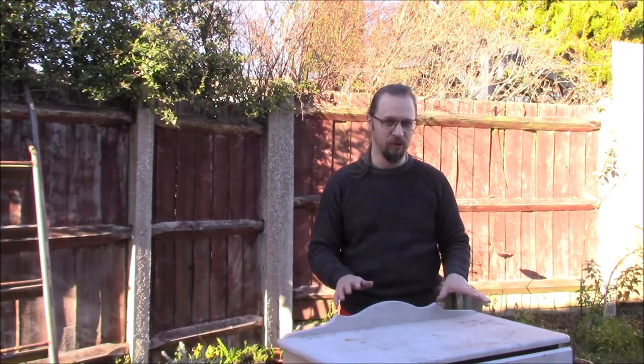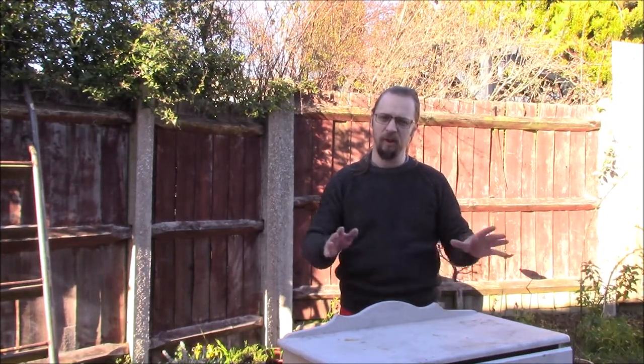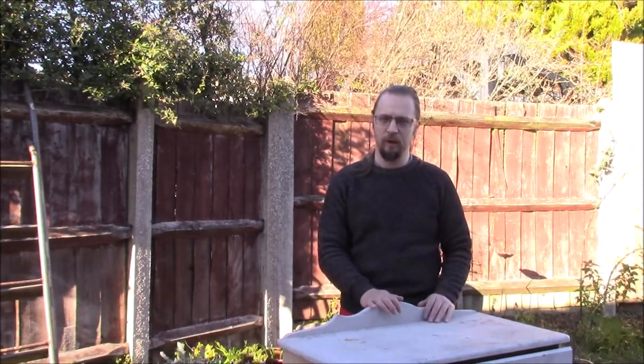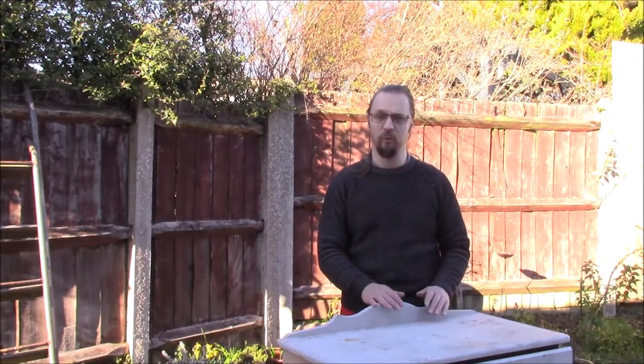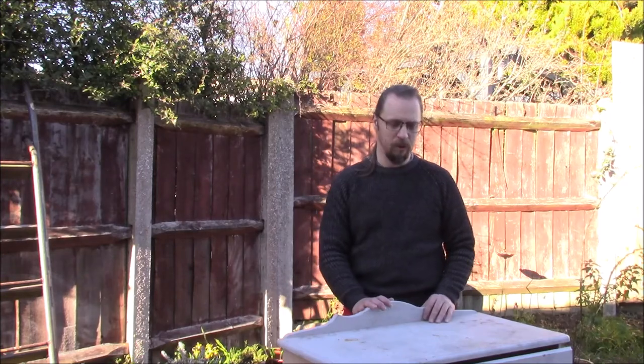I'm going to strip all this finish off, see what's hiding underneath. There might be a reason it's been painted, and see if we can return this to looking like a fairly smart pine dresser. And we're going to be using this in the house, as storage. We just want it to look nicer than it does. Let's get the sander out and see what we find.